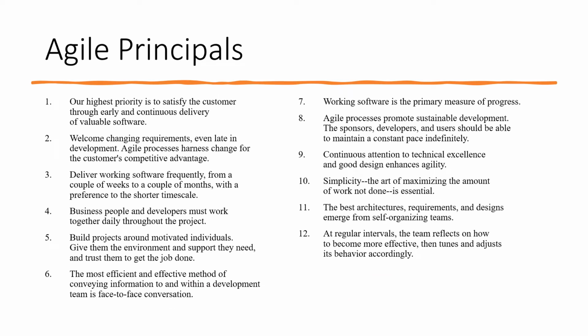Rather than read this slide to you or share the implications of each point, I think it would be wise and a good exercise to pause the video at this point, read the items here, and reflect on them a bit. It's not necessarily important that you remember what number 3 and number 9 on the list are, or the exact wording of, say, number 7, but rather that you can paint a picture using these principles. Understanding the goal that the founders were after is much more important than memorizing the content. Because by understanding and considering these principles, the tools, techniques, ceremonies, and artifacts make much more sense.